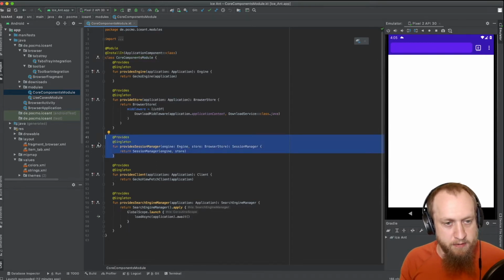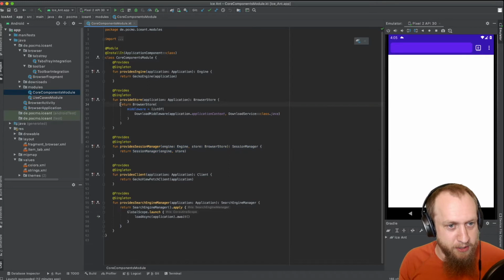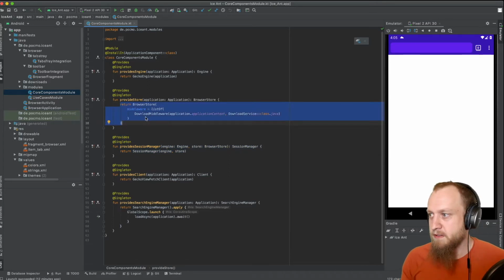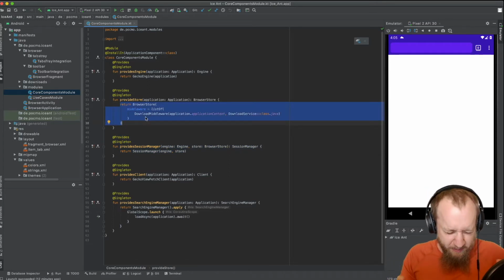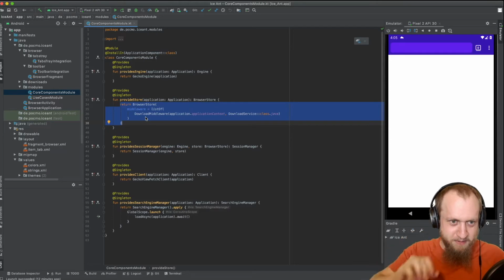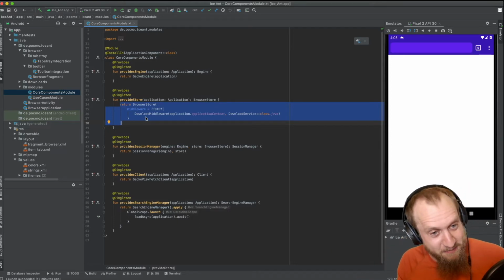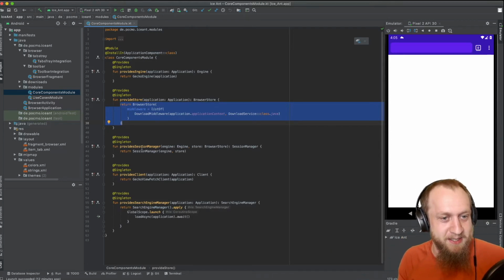Session manager is the legacy thing that knows about all the tabs in the browser. The new thing is this browser store you can see over here. We are in between migrating from session manager to browser store. So at the moment, there are two things that are in sync that both give you the current state of the browser, like which tabs are open and so on.